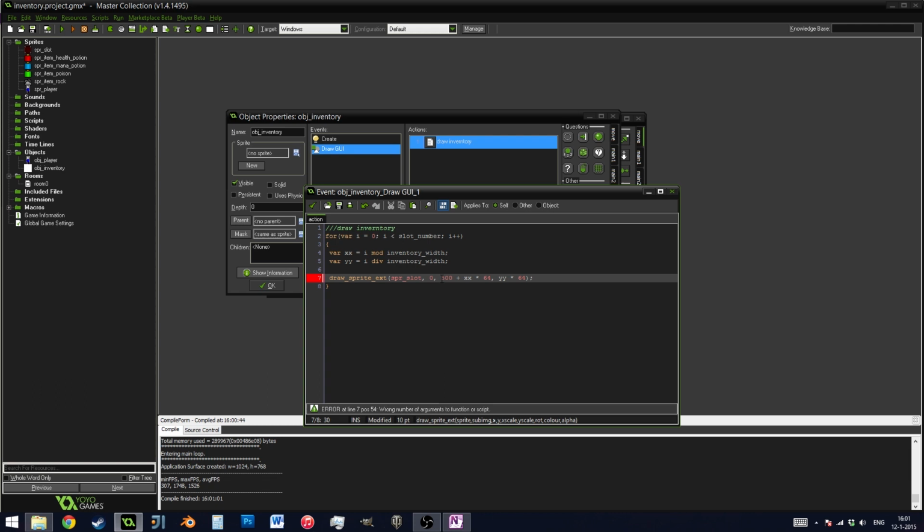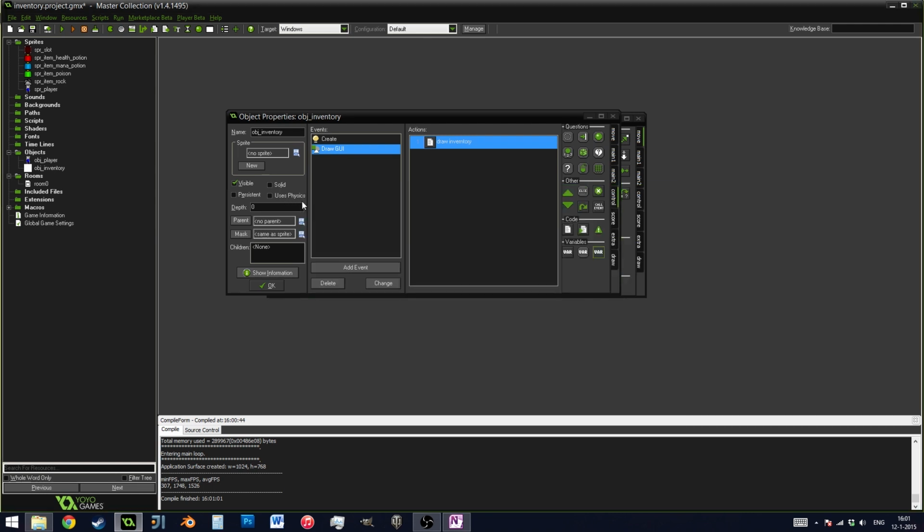And I'm just going to go in and increase the x scale and y scale by 2. Now this you don't have to do at all on your game. I'm just doing this so that it is visible on YouTube. So this is not necessary to the game. All I did was simply increase these values to 64 and increase the x scale and y scale to 2. The rest I kept to the default values of 0, c_white, and 1.